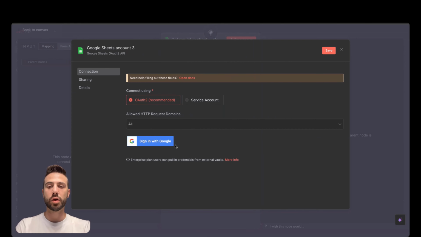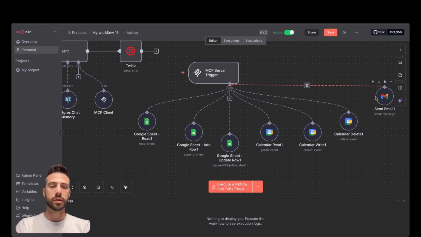And you will just click here, sign in with Google, and then from the drop-down menu, you'll see the list of emails, and you choose the one that you connected to the n8n account. The same login method will be done for Google Calendar afterwards, and of course for the Gmail tool. So let's open the first tool.